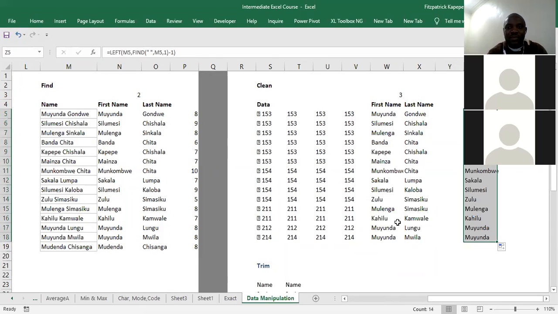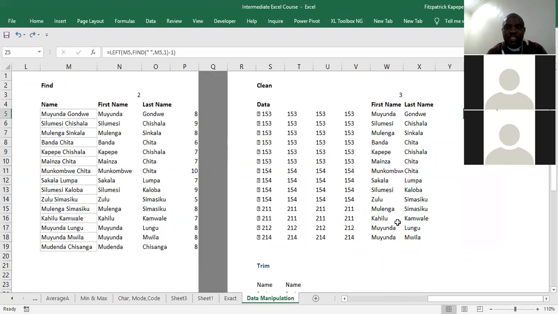Sir, just a moment. Why did you use -1? To remove the space. Because the space is 8. But you have to remove that space. Okay. So maybe I missed you a bit.